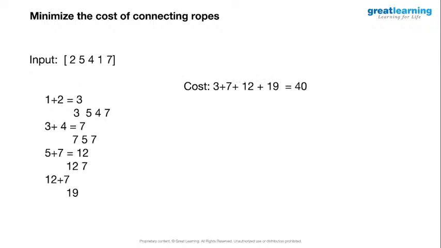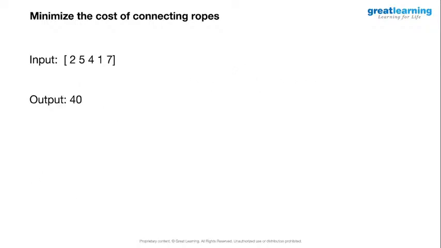Now let's see. This was the array that was given to us. Now I have to minimize this cost. What do you mean by this cost? This cost means if you have taken any two, this is the length. This 2 represents 2 units of length of the rope. Now you have to pick any of these and connect them, and when you are connecting them, you have to reduce the cost. And what is the cost?